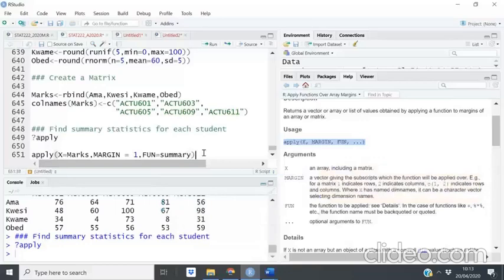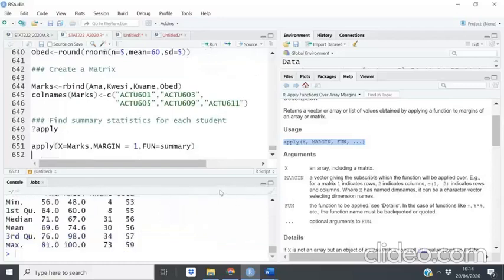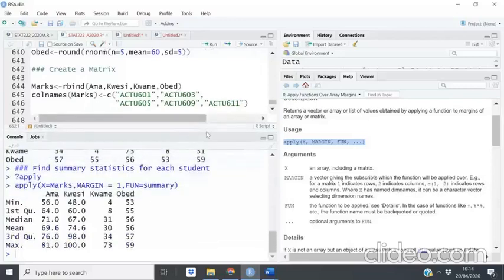However, if I were to write my own summary statistics as a function, then I must go back to our discussion on functions and get that. But I won't do this again. So if I run this, these are my results.